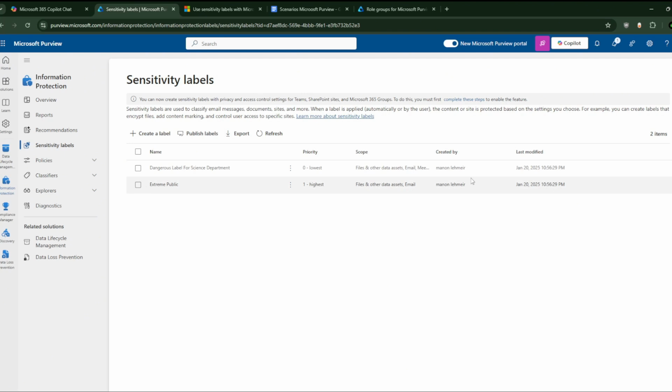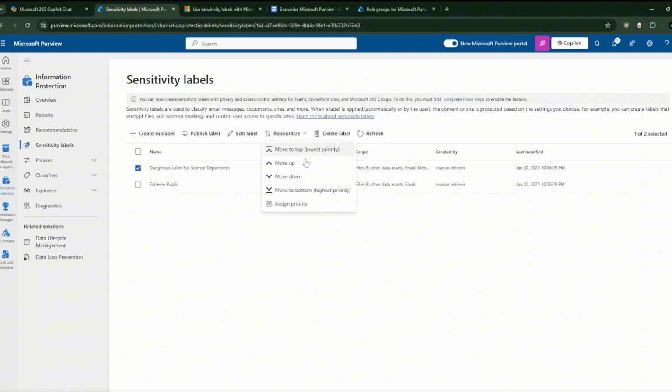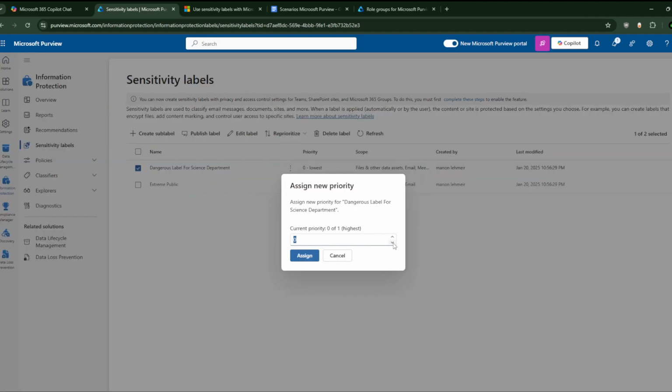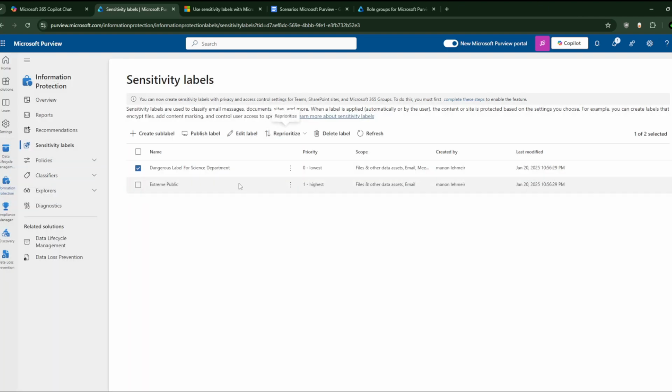Lowest and highest. It means that this one has low and this one is the highest, but why does it say reprioritize and move up? Okay, I guess this one has highest priority. I don't know why they say move up, but it's pretty clear that if it's highest priority, it means that this one will be enforced first. So we could leave it here, guys.